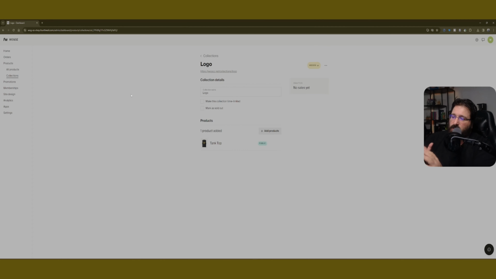Now, this is where Fourthwall separates itself from every other merch store, and it's because it's a full-blown website. So you can create a full-blown website. I'll show you a bit of the back end, and then I will show you a bit what my website looks like. Position between Linktree and Fourthwall, at least for the link in bio.